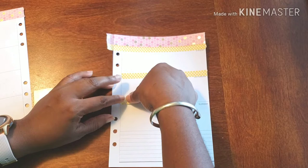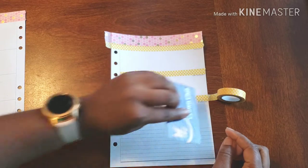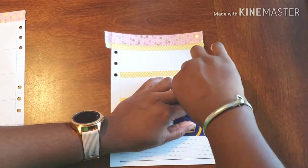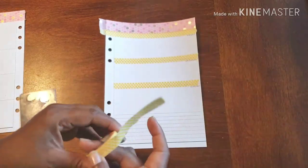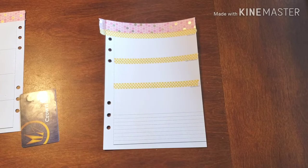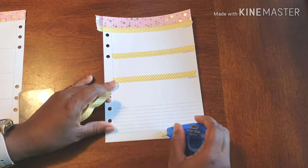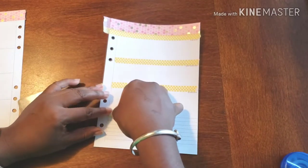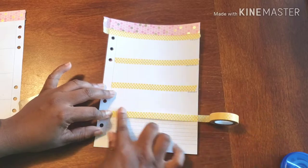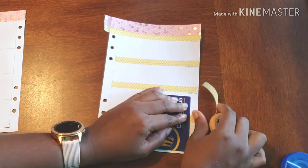Now, if by any chance you feel that it's a little difficult to tear your washi, you might just want to give it a little more space. Like if I do it like this, I might get, see, a bit of a tug. Just give it some more space and it'll tear even easier. Now for the bottom, because this is a light washi, I know, even though we haven't gotten it yet, I am going to get rid of this dark line. There we go.